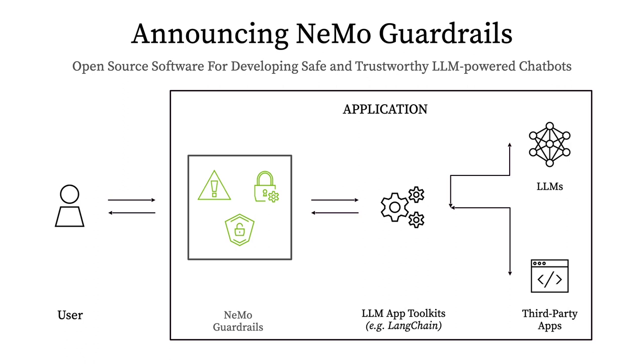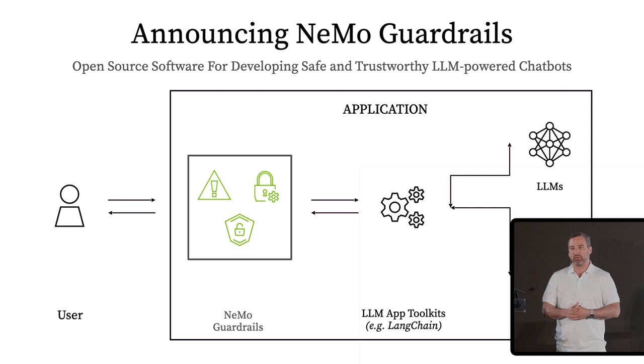So this is a very simple system architecture. You have a person talking to, and it's not just directly to a language model, but to some application like LangChain that's then interfacing with different language models. And NeMo Guardrails sits in between the person and this application. And so it's using this powerful contextual dialogue engine and monitoring the conversation, and then it can apply guardrails and decide what to do.